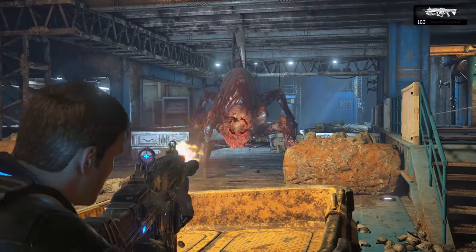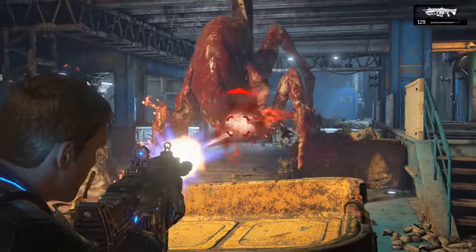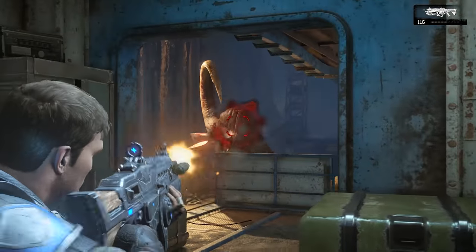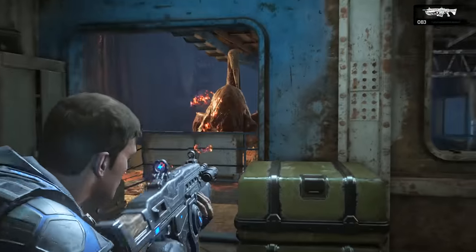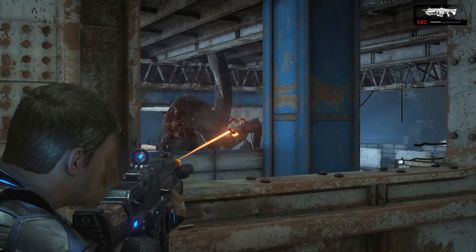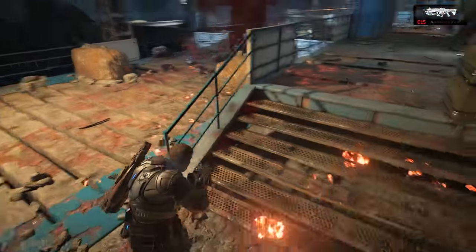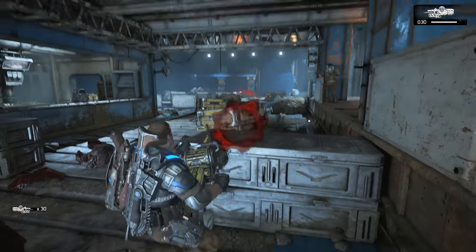Dude. Shit, shit, shit, this is not good. Move! Get in the hole! Shoot him where his armor's the thickest! Bad strategy. Stay in here though, I'm not going out there. That is suicide! Alright, take it! Snatcher's down! Time to mop up these drones! Frag out!